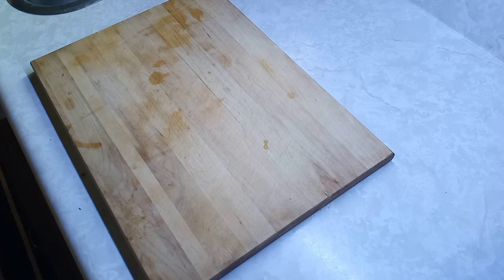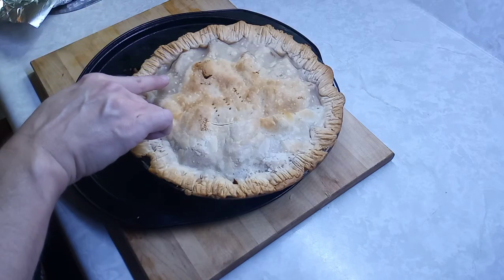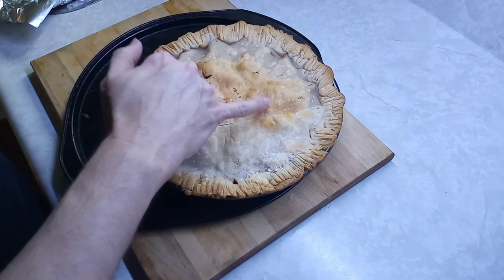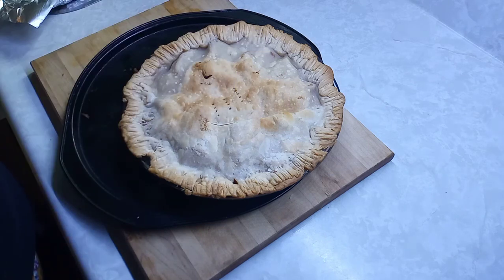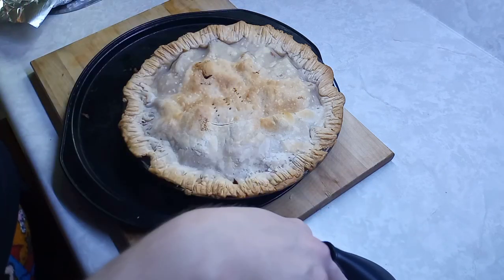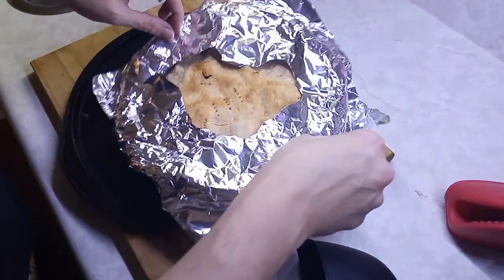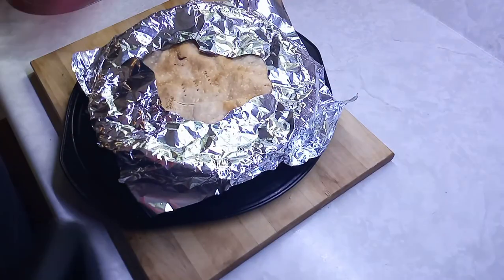No, okay, I'm going to show you guys something. See here? It's got that darker color. That's not ready yet. It has to be a golden color like this. So this here is still raw. So I'm going to put it in for another 10 minutes. And look at that pie. It's starting to look really good. It smells so good, guys. Can't even imagine. So 10 more minutes, guys, and then it's going to be pie time.